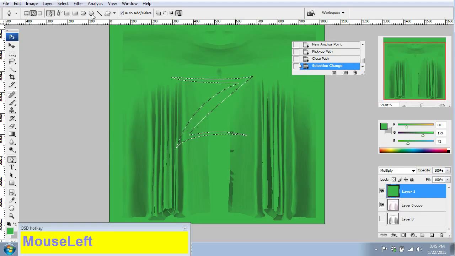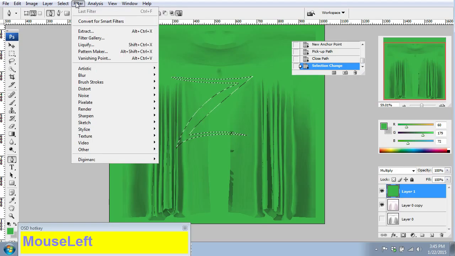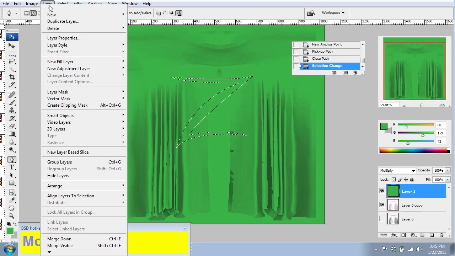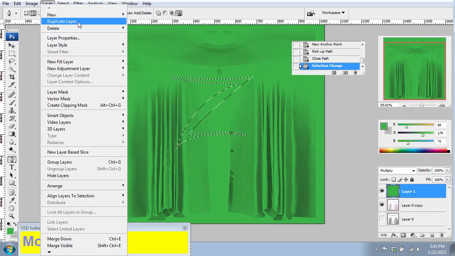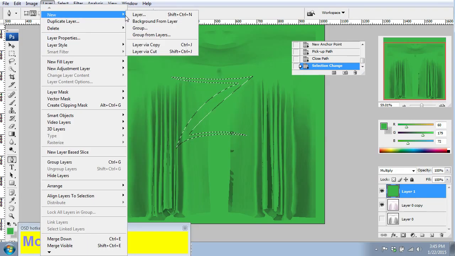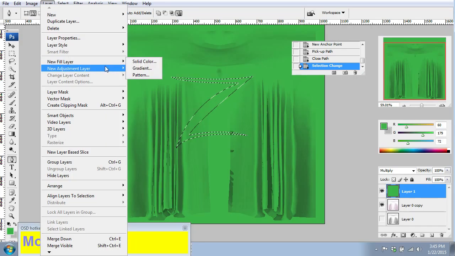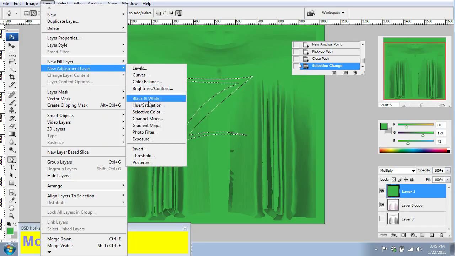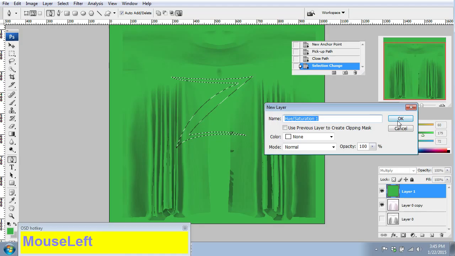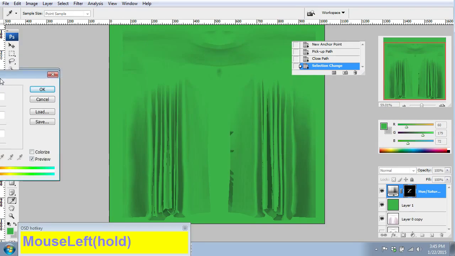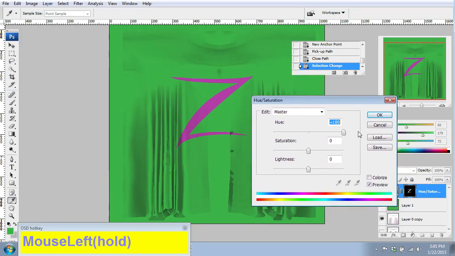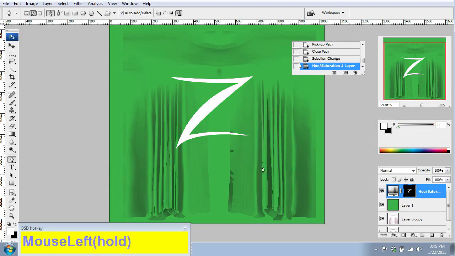And I want to do this in a non-destructive way, so I'm going to create an adjustment layer. Now let's set it to hue saturation, and when I create it, it's going to use this as my layer mask. So I'll just make that pure white right now.